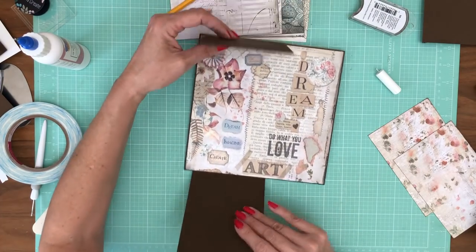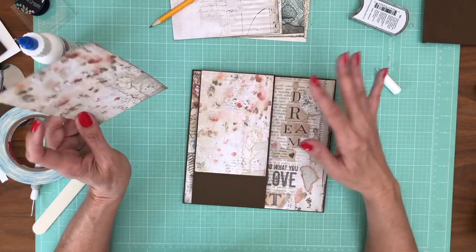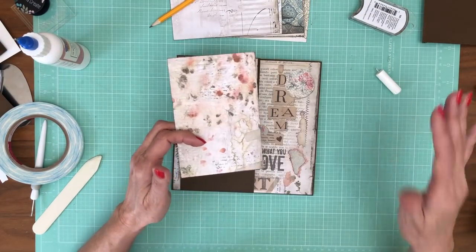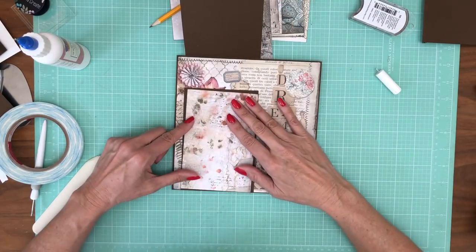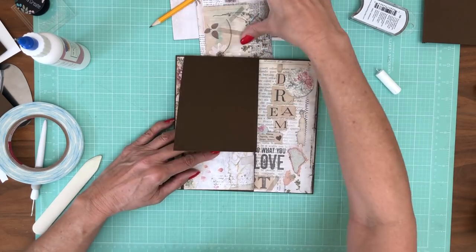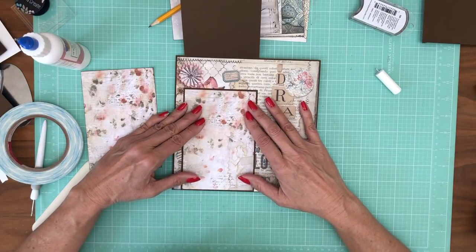Okay, so now we've got these two papers, and they're very simple, I know that, and I did that on purpose because this pattern is actually going to be replicated on page 3. So I'm going to go ahead and lay these in. So let's dry fit it real fast. And it looks pretty good.